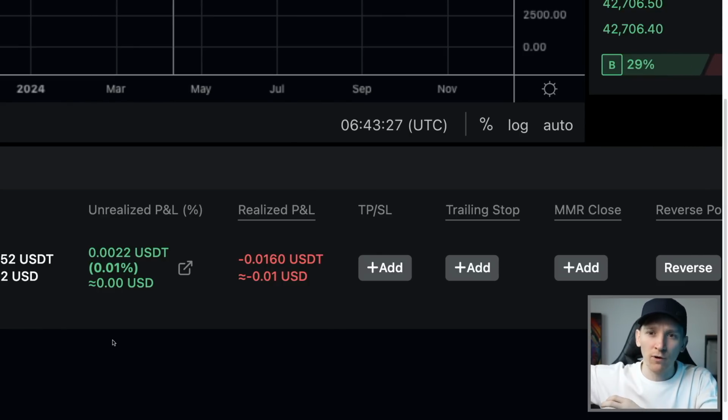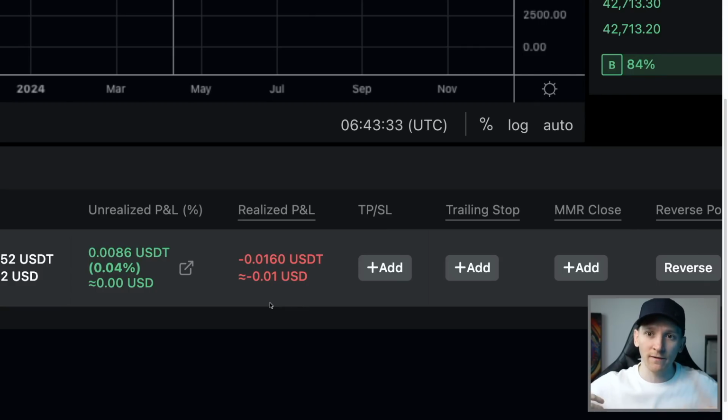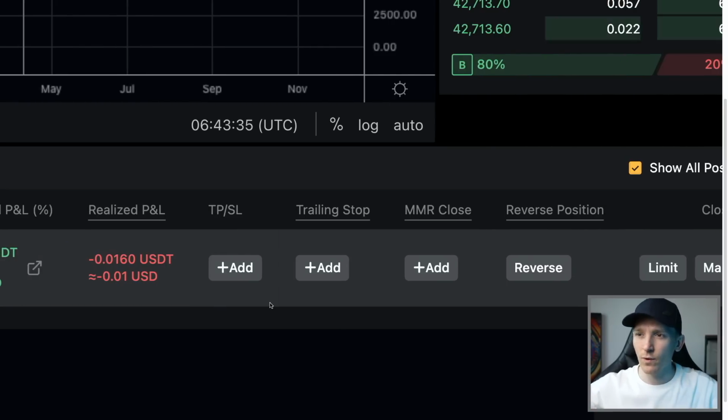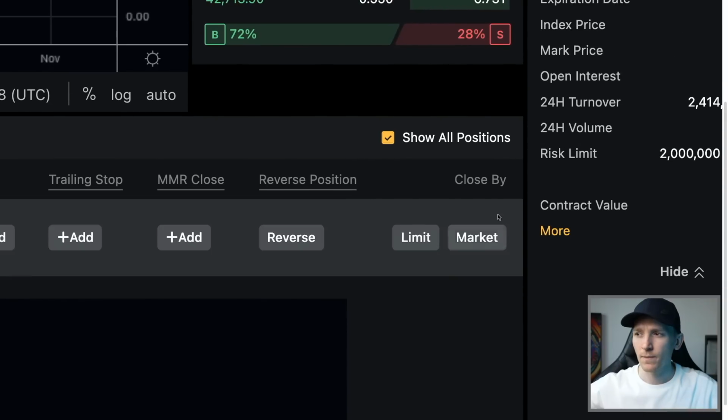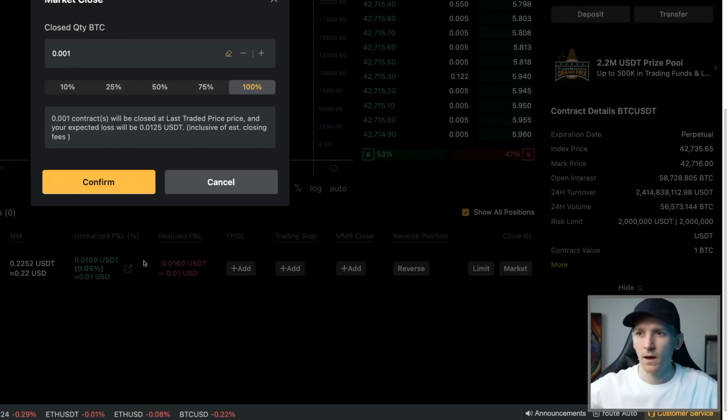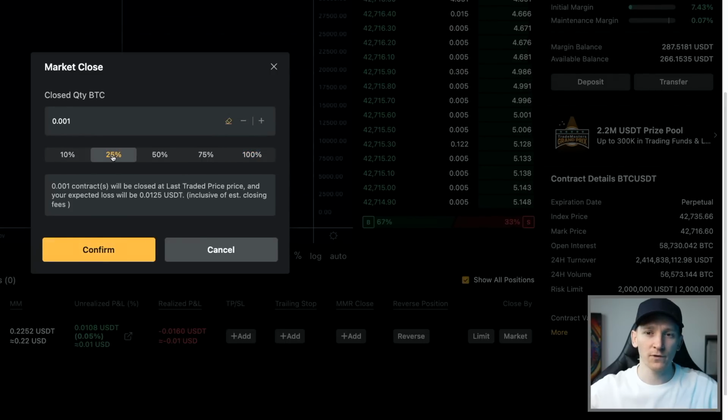So if you're in a big profit, you want to take 25% of the trade out and clip it out, then you can do that, and that will be a realized either profit or loss. And the way we do that is going over to close, and you can close by either a limit or a market order. I'll show you market order here. You can close 25% of the trade. That will reduce your position size. Because we're long, it will take a short position, and our net position now is long, but 25% less of what we had. So you can confirm that if you want.